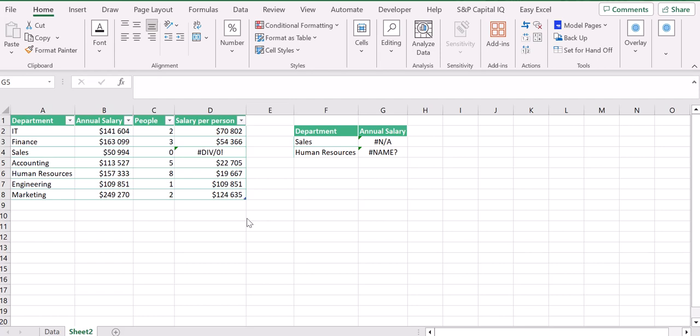So today we are going to see how to fix some common errors in Excel, and also let's try to understand why they appear. So as you can see here, I have my Excel dataset, and you can already spot that there are three very common errors: the divided by zero error, as well as the NA error and the name error. So let's start with the first one, the divided by zero error.